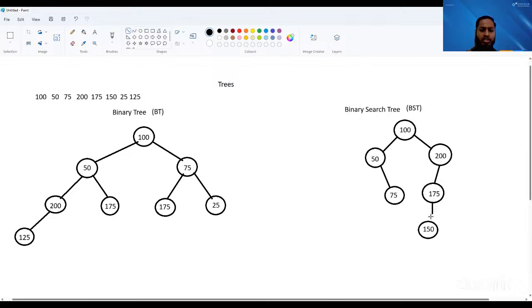It grows on any one side depending on the data. Then 25. So where do you think we'll put 25? 25, I'll compare with the root. Lesser, go towards the left, lesser, and then nothing at the left-hand side, add it over here.